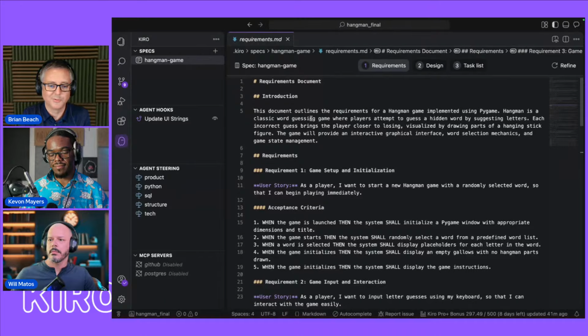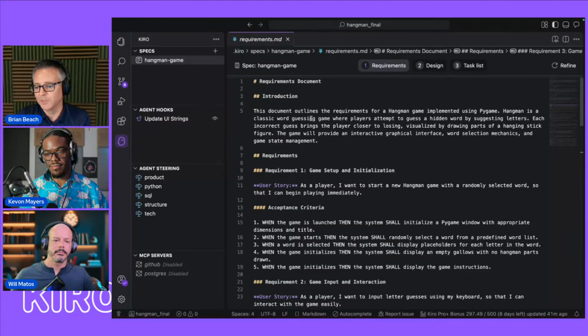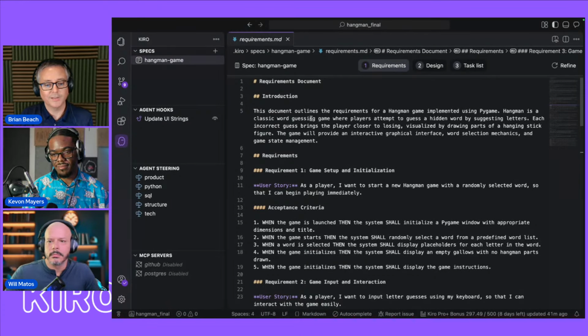I think the benefit of this is really obvious, but I'll state it anyway. In vibe coding, we tend to be making a lot of corrective actions after we've started writing code, which means that we're constantly rewriting the code base. These tools can generate code at an amazing pace, right? Kiro is generating more code in an hour than I could write in a day. It's probably writing more code in a couple of minutes than I could write in a day. But if we're constantly making those iterative changes, we're also accumulating technical debt. So building a spec up front, going through and working out all of that uncertainty before we start writing code really cuts down on the amount of rework we need to do, and as a result, cuts down on the technical debt that we're accumulating in that process.